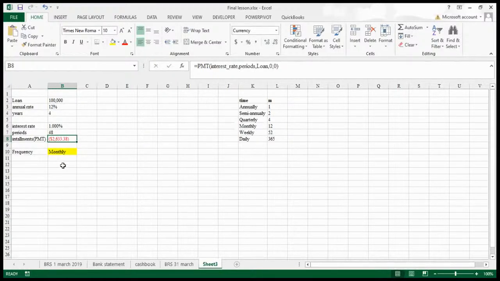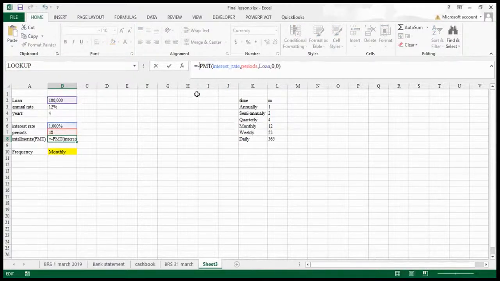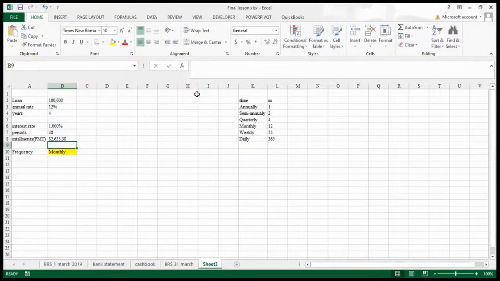And since I want to use this in the schedule down here, I'm supposed to have a positive value here. So what do I do? Immediately after the equal sign, I should insert my negative sign to give me the positive value. Are we together up to that point? The number of brackets that you are closing should be equal to those that you opened.